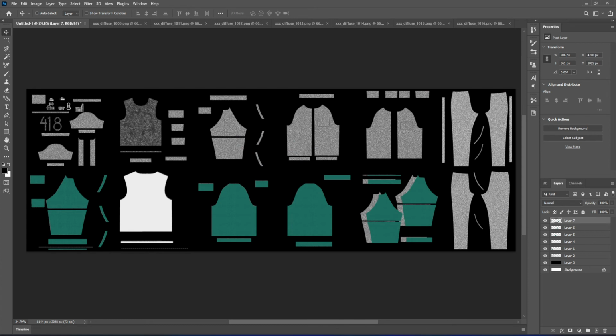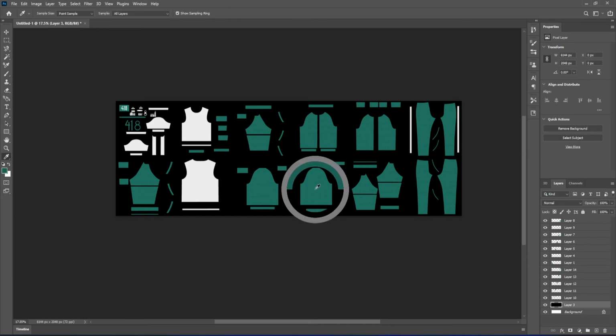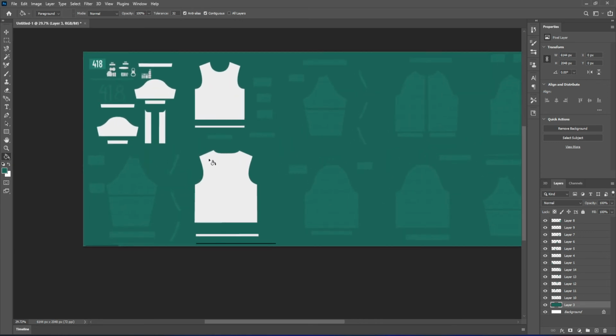So let me quickly do it and I will come back. Okay, so this is all ready. So you can do one thing here. You can remove this background, the file that we brought in. And then as the background, I can put this color over here, the same greenish color. It won't affect this. And wherever we have this white thing, simple, we can make a new layer and we can take a brush and paint around this.